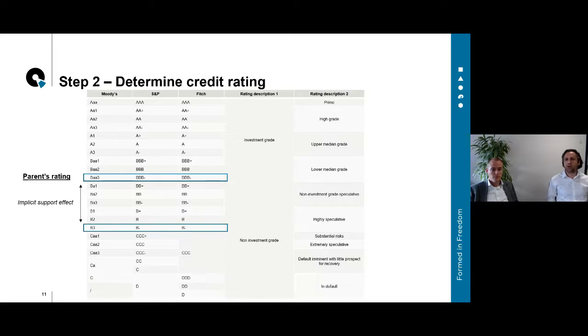That's also something listed in the OECD transfer pricing guidance, chapter 10. Basically, that implies that the standalone company benefits from being part of a larger group, and a third-party lender would also take into account that you're a part of a larger group. So based on the strategic importance of the borrowing company, the credit rating will be nudged up towards the parent rating. So for example, a very strategic company with a lot of IP will be close to the group credit rating, while a company that is not that beneficial for the group will be rated at the standalone credit rating.